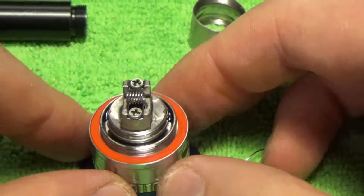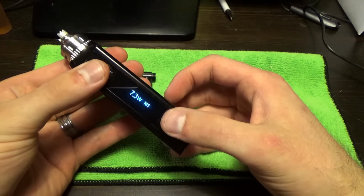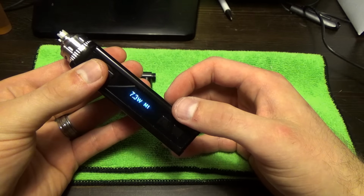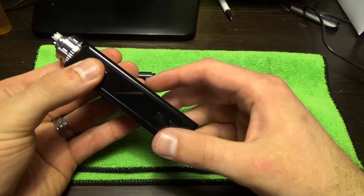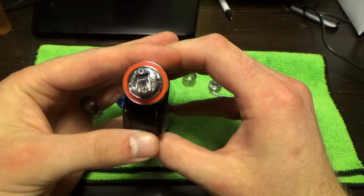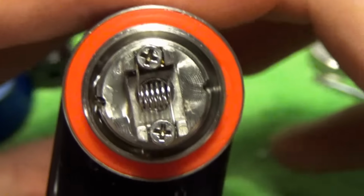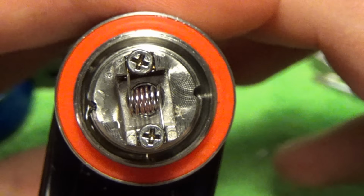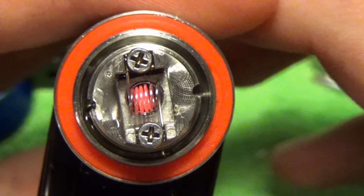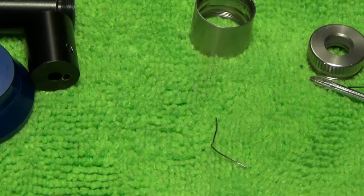Okay, let's put her on the mod and see how she fires. All right, got her on the IPV Mini 2. Now I know I'm setting this for 7.3 watts, but I don't know if it's definitely not going to fire 2.9 volts. Let's see where we're sitting at. 1.1? All right. So we just gently pulse the coil. Make sure it's glowing nice and evenly from the middle out. All right. It's moved just a tad, and that's okay.